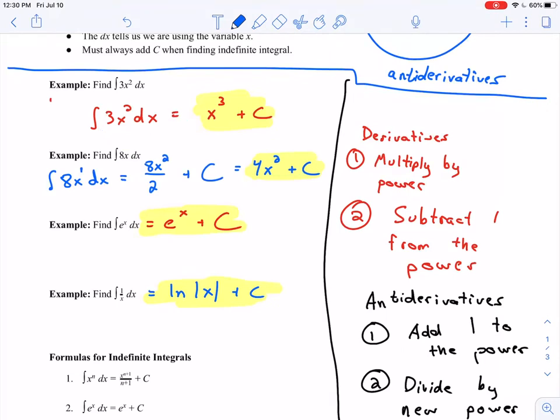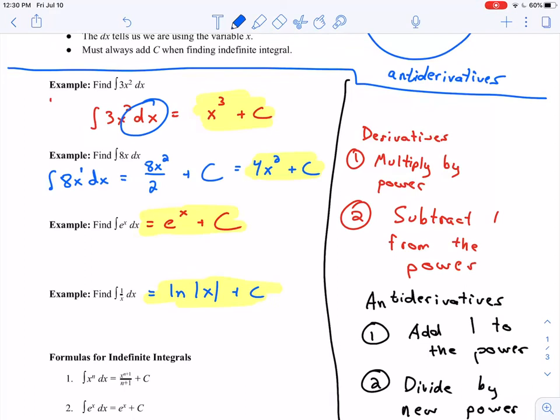So after you find your antiderivative over here, you're not going to write this squiggly integral symbol on that right-hand side. It's gone. This is really a piece of instruction. It's telling you to find the antiderivative. The other piece that goes away here is this dx. That dx, remember, is just telling you to integrate with respect to x.